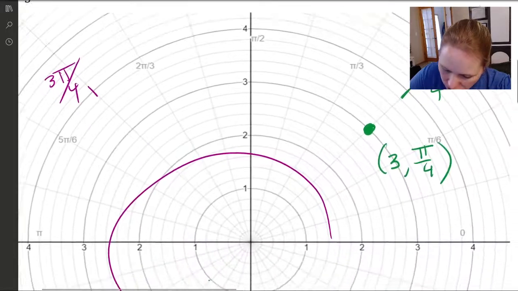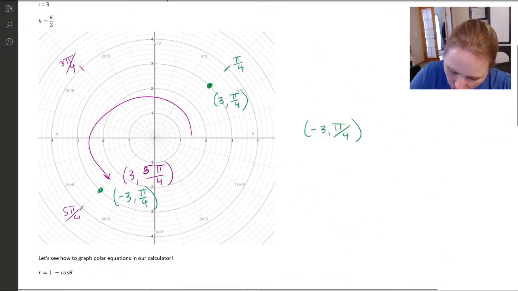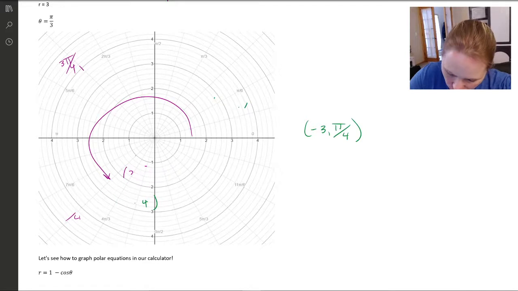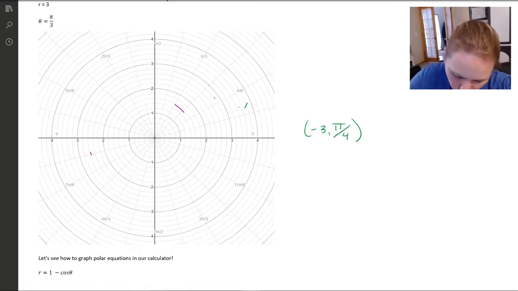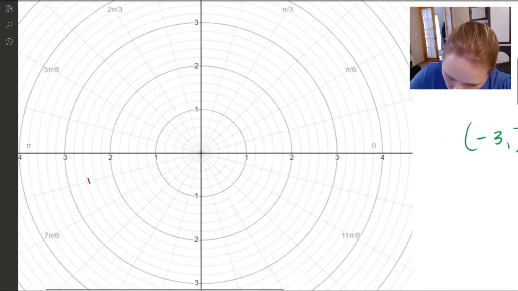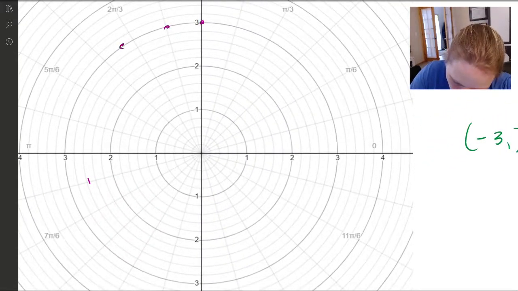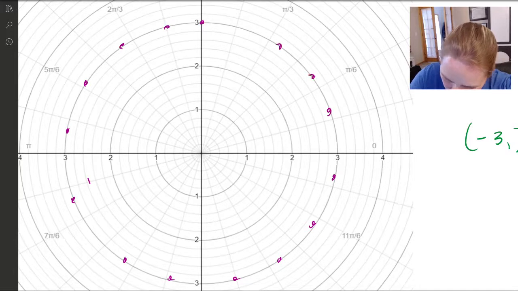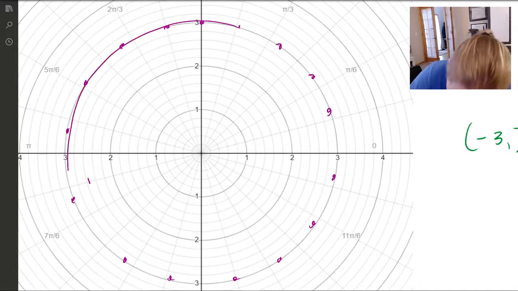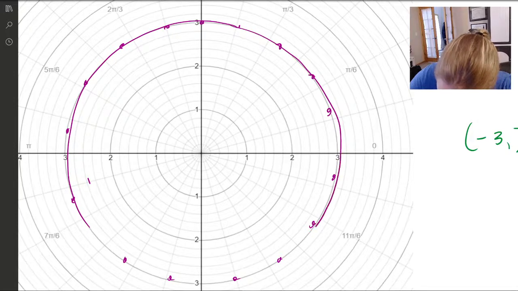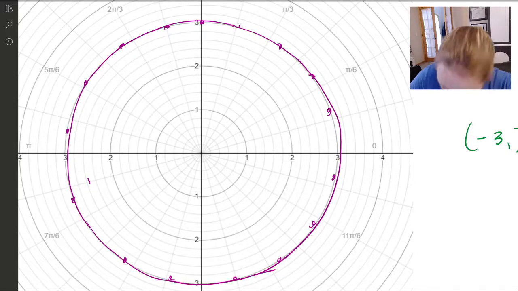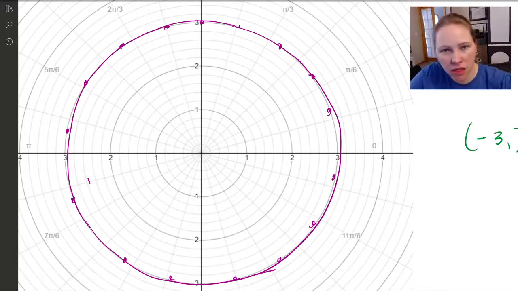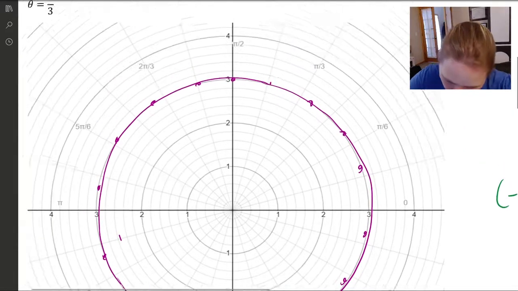And when we graph something like r equals 3, what that means is that it's not tied to an angle. So if I'm going to graph r equals 3, it's the set of all angles, where r equals 3 everywhere along this ring. So in the polar system, when you have a graph r equals 3, it creates a circle. So it's all of these points and everything in between. And it's important to note that r equals a number is just a circle with a radius of that number.